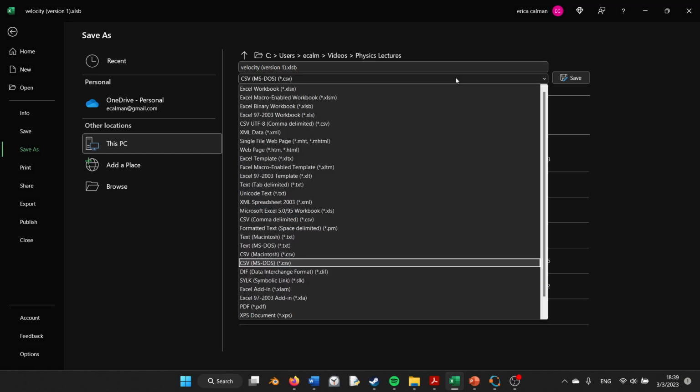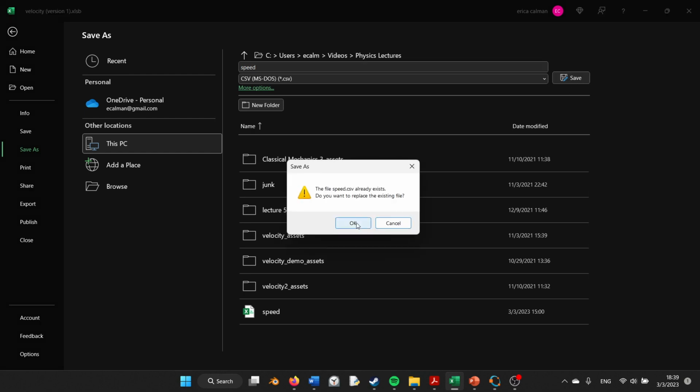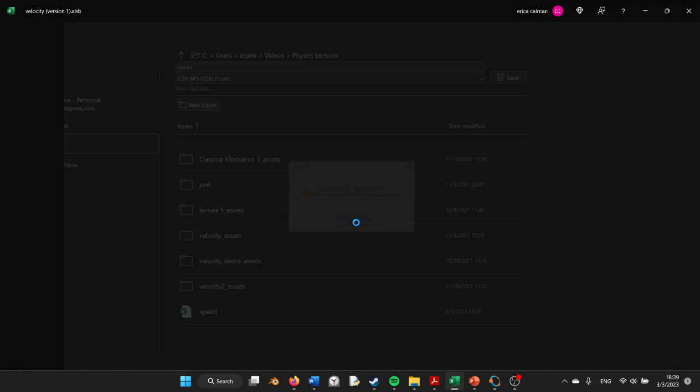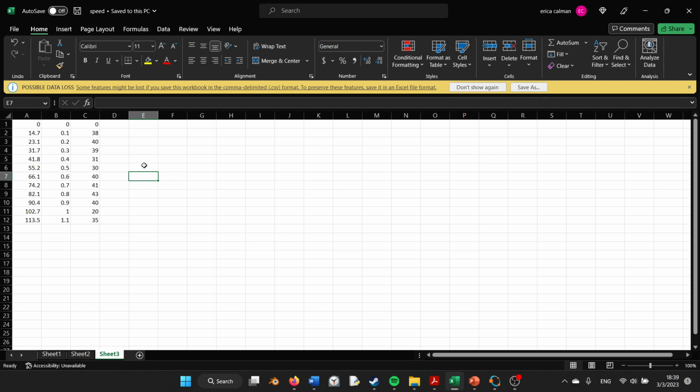So click on the file type and choose CSV. We are going to just call this speed. We are going to save, and I already have one, but we're just going to go ahead and replace it. And we actually only want to export this one sheet.